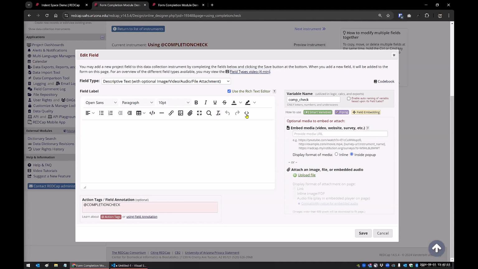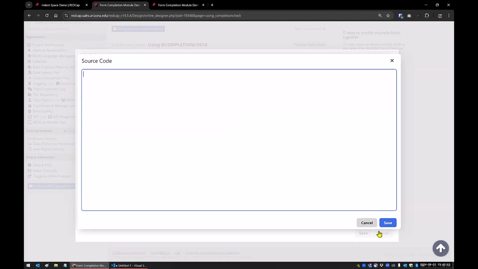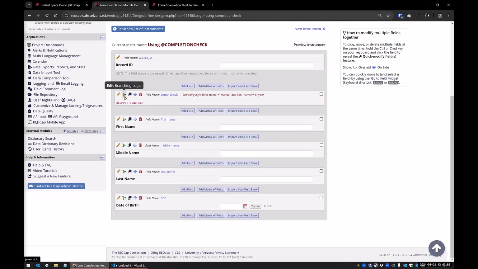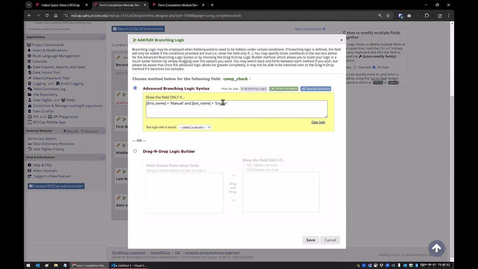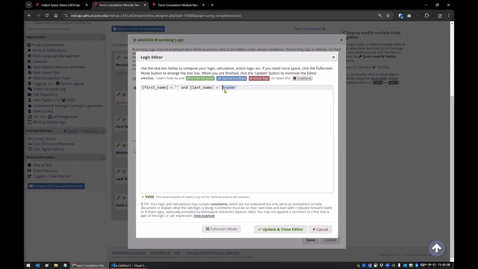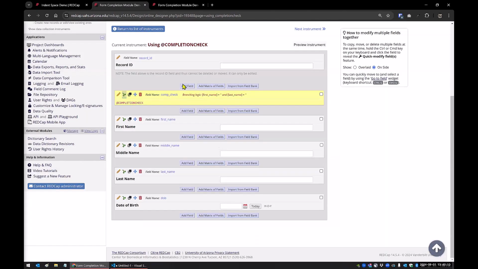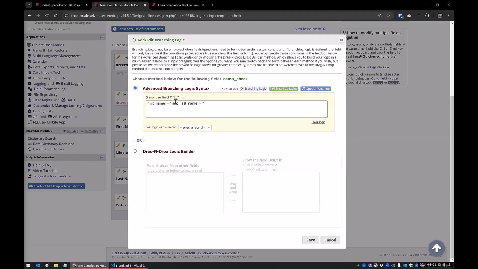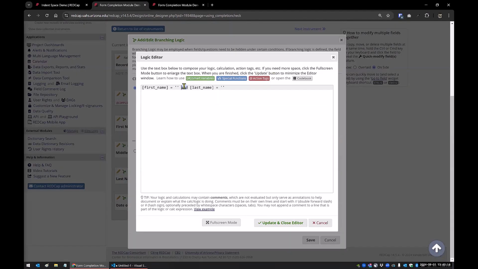Let's see. I keep picking the wrong field. So let's just go ahead and make these blank again and see if it pops up. Make it or. Well, I mean, yeah, we can go back to the way it was.